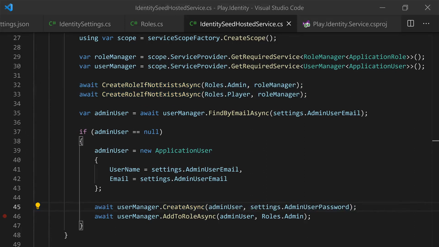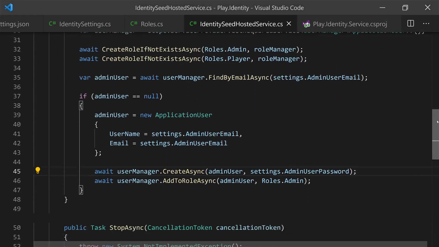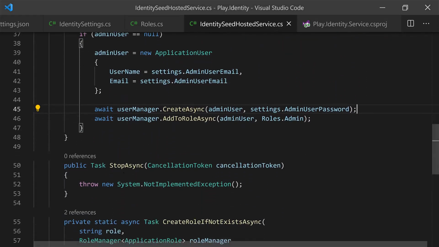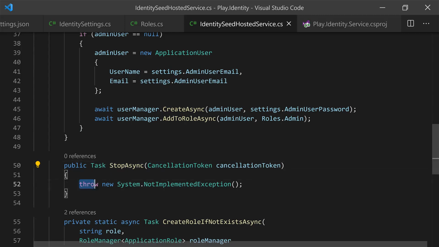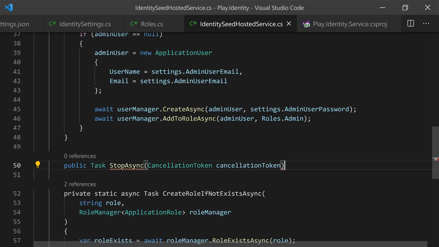And one more thing that we have to do here that we should not forget is to provide some implementation for our StopAsync method right here. And like I said, really we don't have to do much here. This is the method that will execute when the host stops. So the host stops and you get the option to run some sort of logic here. But in our case, it really doesn't make sense. We have to do nothing else. So what we can do is just provide some default implementation for this method. I'm actually going to remove this, and I'm just going to do this. So this points to Task.CompletedTask, because really there's nothing for us to implement.